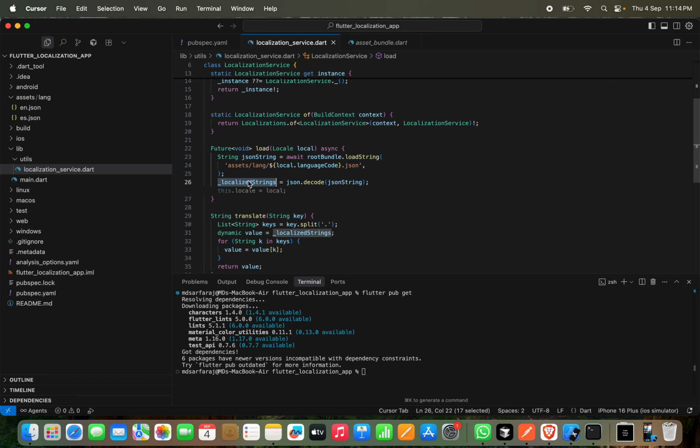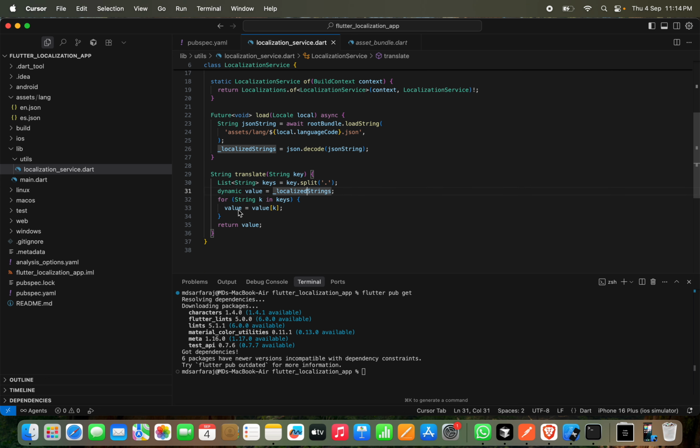We are assigning our string here, so we'll get our string here, and then in the value dot, we will get each value here and return it. So when we pass the key here, it will return the value of that key.